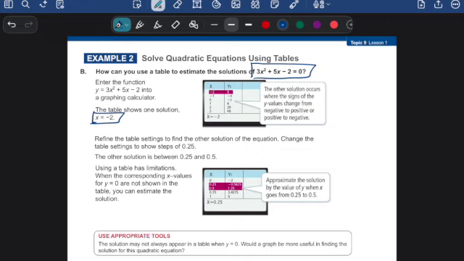Okay, this is not an easily factorable trinomial, so let's maybe zoom in a little bit. Notice our x values increase by 1. We can change the setting of the table. So you want to hit second window, and this will get you to the table set feature. And then you can change the limitations of it, and I'll show you how to do that on your graphing calculator.